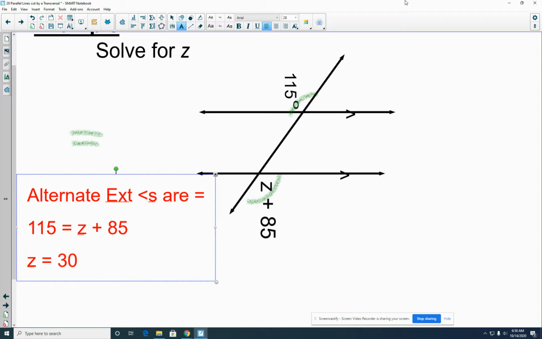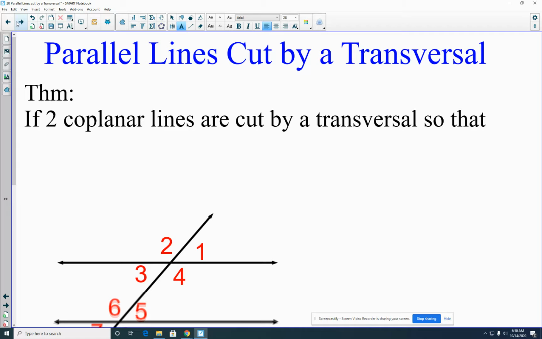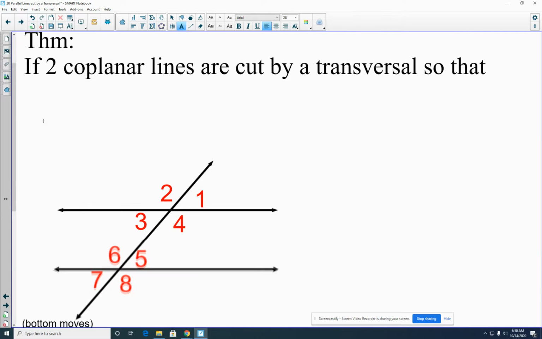All right. So continuing on, we talked about alternate interior and alternate exterior. Now let's take a look at something else, and it's this here. We said in the do now that you can decide which angles are going to be equal, or which angles are obtuse and which are acute, from the start. With that being said, there's a reason why so many angles wind up being the same measure. So take a look here.